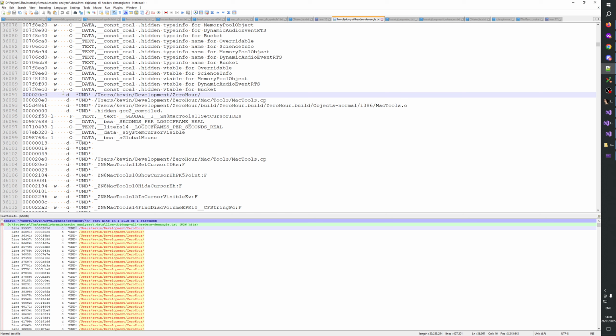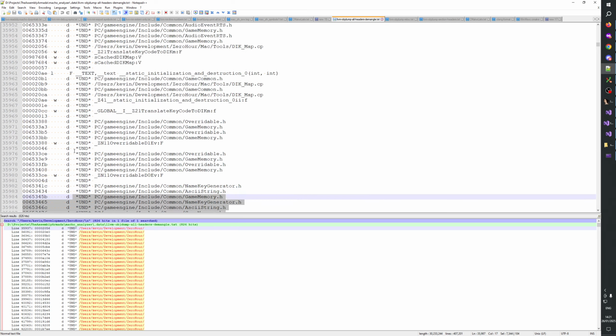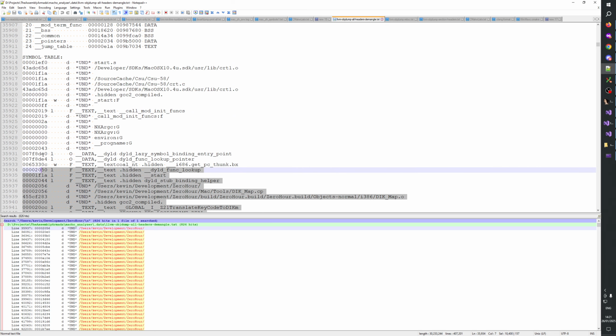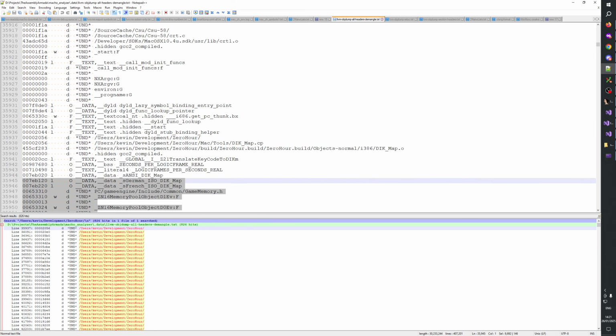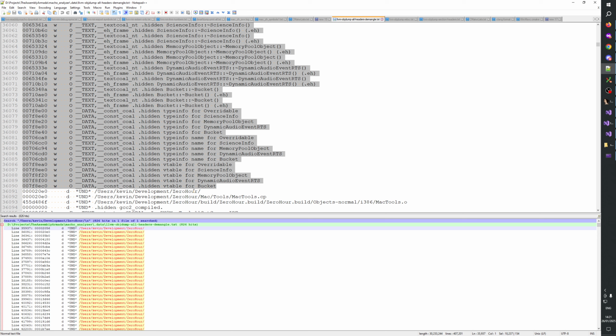Okay, so let's try to map this. Here I think is the start of this portion, GCC2 compiled. This all belongs together, and then here it ends, and here the next one starts.